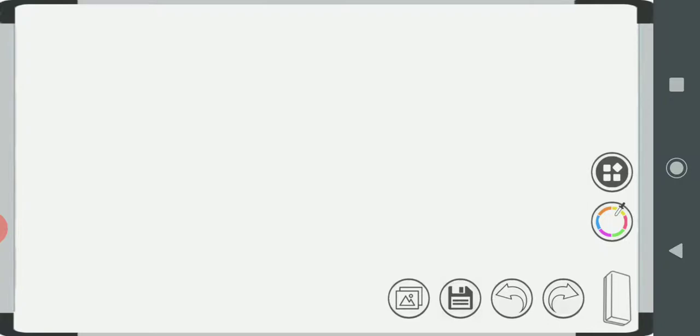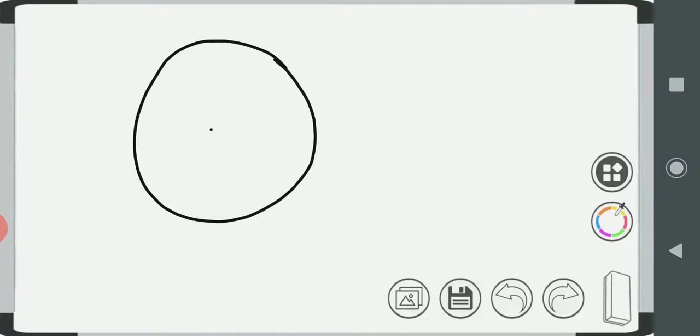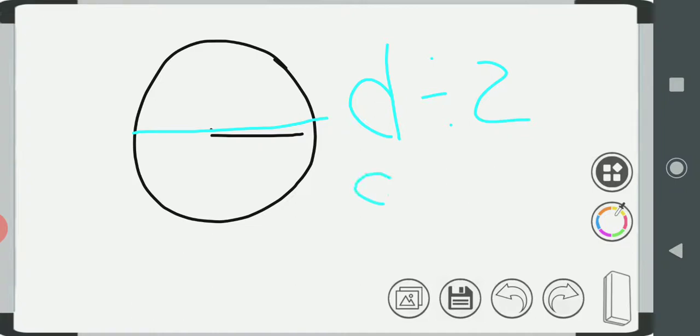Area if they give us the radius, area if they give us the diameter. So if they give us the radius, we just throw that in. If they give us the diameter, remembering we can divide the diameter by 2. You can write it like this. And that will give us our radius. All right?